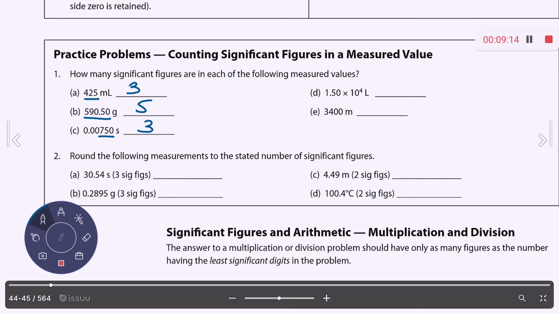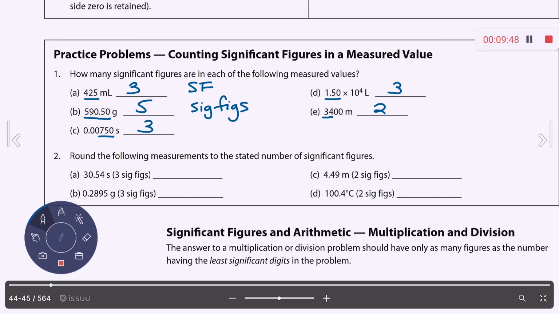For D, when you have a number in standard scientific notation, you only look at the decimal portion, do not expand it, okay? So how many sig figs do I have here in the 1.50? 3, yeah, because the trailing 0 counts because there's a decimal. How about E? 2, yeah, because there's no decimal there, so the trailing zeros do not count, okay? Now, you may sometimes see people abbreviate sig figs as F, or they'll write out sig figs. If you ever see me do something like that, that just means that your sig figs are wrong, okay?